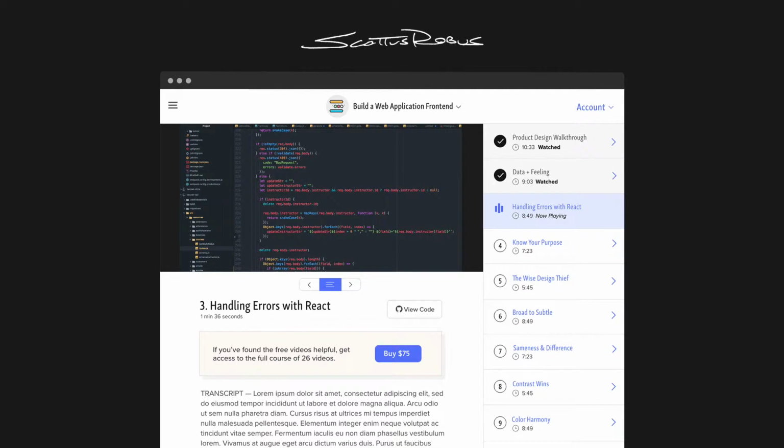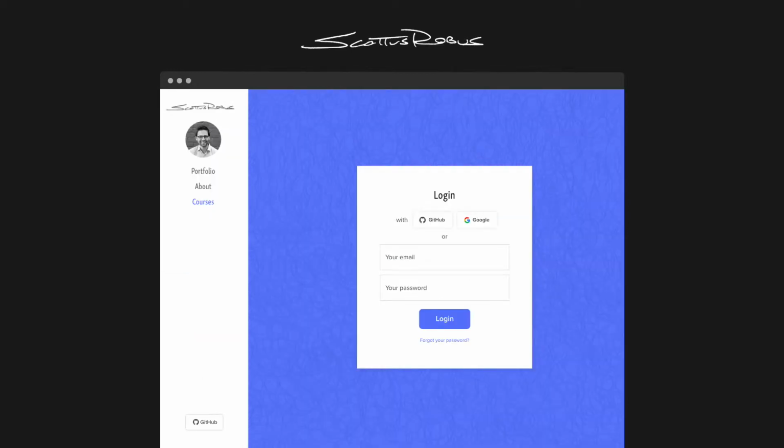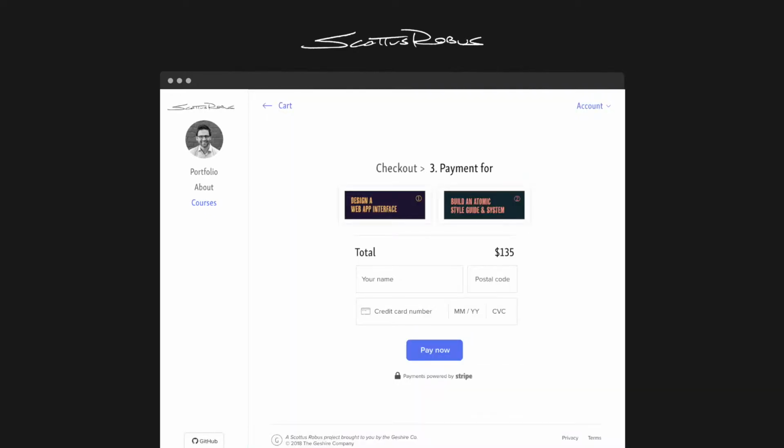The Scottish Rabbi's site is fairly simple, so there is less room for users to go in all different directions. But the standard user flows are there with the login, forget password, etc. There's also the checkout flow, and I need to consider all the different paths the user might take from those flows and the messaging around it.